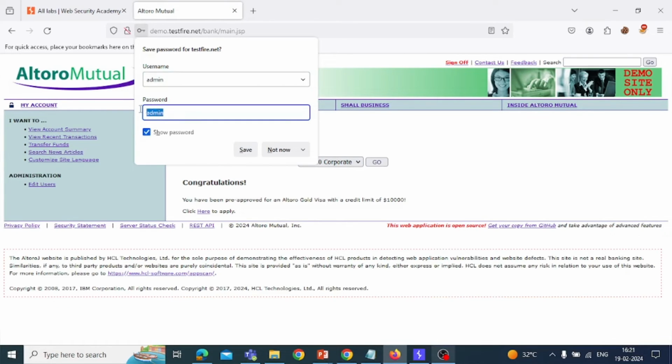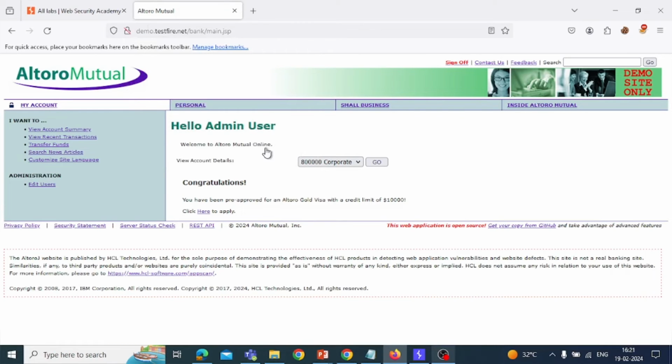And this website is accepting admin as the username and password, which are the default credentials and can be guessed by an attacker to bypass the login. So using default credentials, an attacker might take over your website easily.